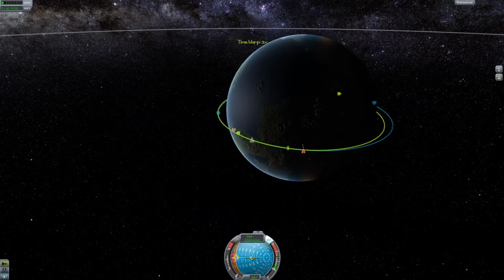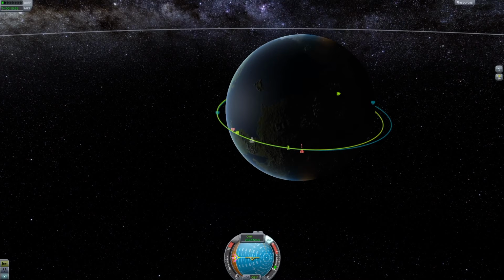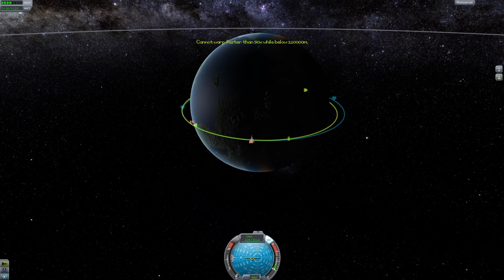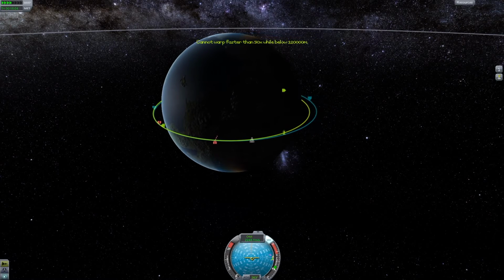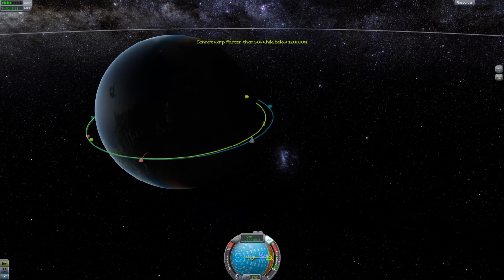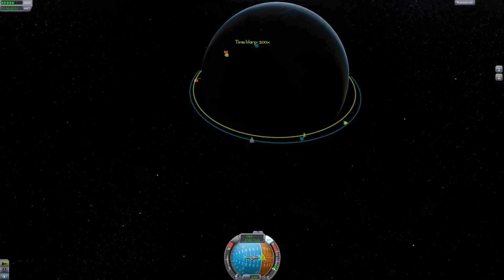That's the easiest way. That's the way you should do it. So if you're ever rendezvousing to something, don't do it this complicated way. Wait for him to orbit the planet, then go up. Because you can time warp to like 10,000 times on Kerbin, so it takes you less time too. Whereas here, 100.